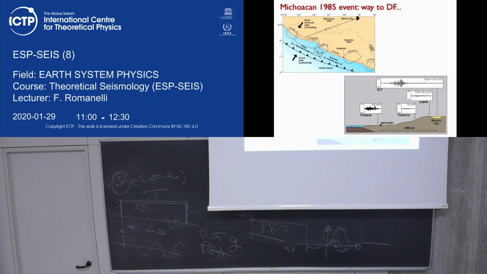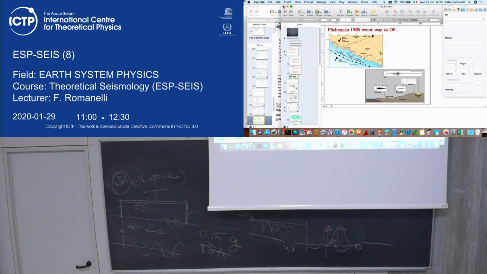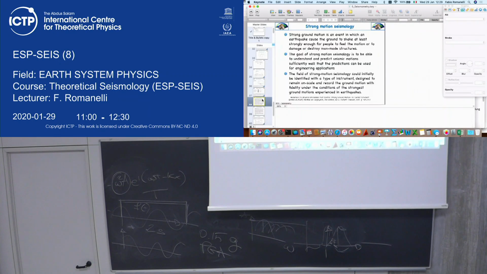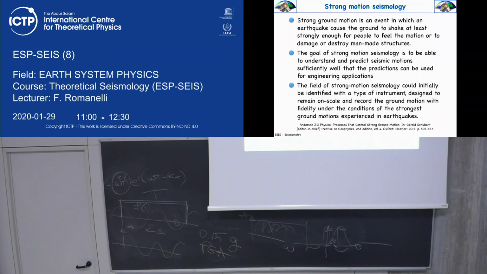Now you should ask, what is strong? Please ask. What is strong? We don't know. But I was taking these statements from a beautiful John Anderson paper. Strong is something that can be hazardous. But the traditional definition was connected with the old instruments, old accelerometers. So strong could be something that is making humans feel it, okay? So we feel shaking, and it can affect anthropic systems.